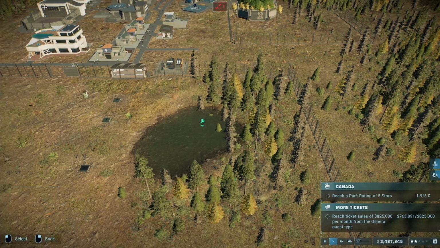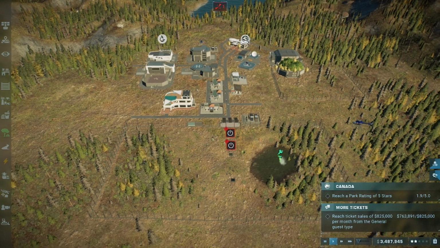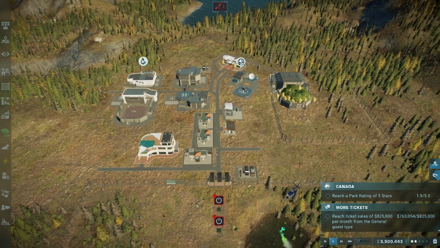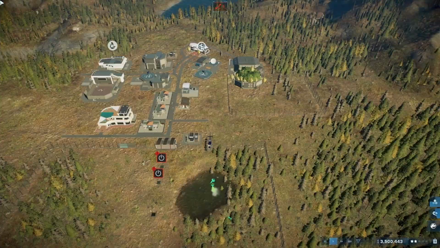I was gonna say Chaos Theory, but we're not playing Chaos Theory anymore. We're playing Challenge Mode. Right now, what I'm doing is getting more staffs. Okay, staffs. And I've done an expedition to get Carno.